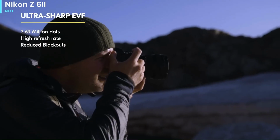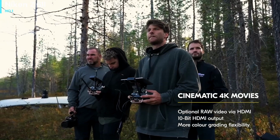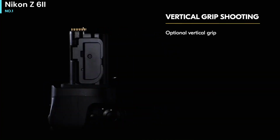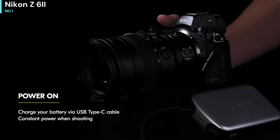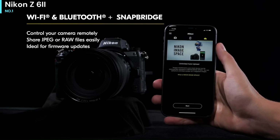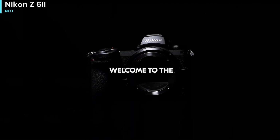The Nikon Z6 II is excellent for landscape photography. Its image quality is amazing, with plenty of dynamic range to capture a wide array of detail in high-contrast landscape shots. The Nikon Z6 II isn't designed for vlogging, but it works fine for sit-down vlogs. It only has a tilting screen, so you can't use it to monitor yourself while recording. It's also quite heavy, making it harder to carry around for long periods.